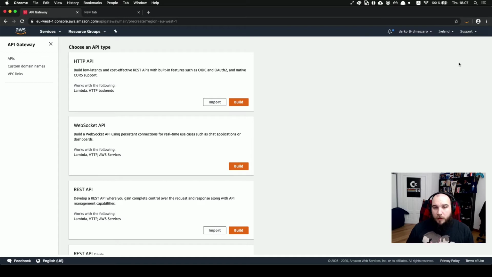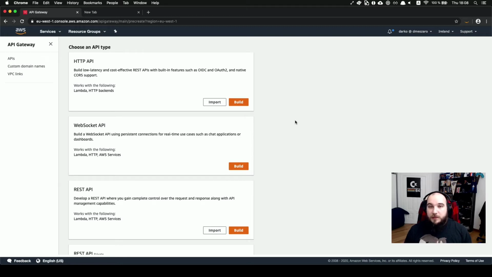So what's the difference? As it says right here, it's a low latency, cost-effective REST API. So it's still a REST API, but it has a lot of features stripped out, and it has some features built in. One of the things that people had issues with in the traditional REST API was that it was a bit expensive, it was complex, it was relatively slow. Now, when I say relatively, I really don't think it was sluggish. It could be faster, right? And so HTTP API kind of fixed that and introduced this much cheaper, much faster, but alas, with a much more limited set of features, API endpoint.